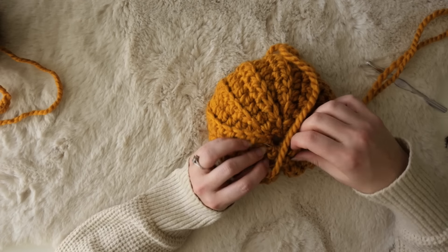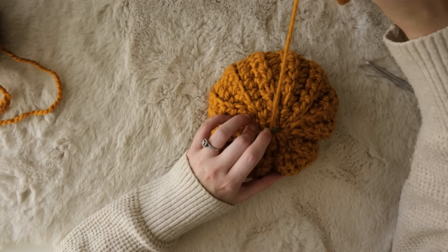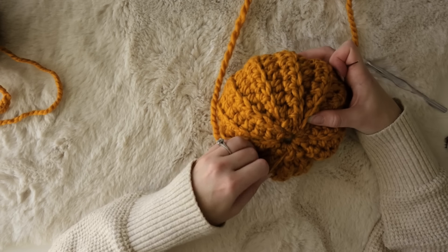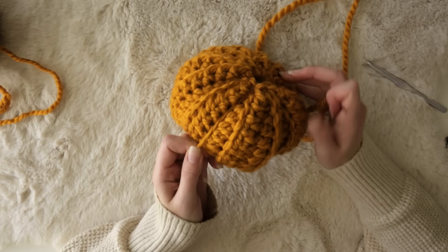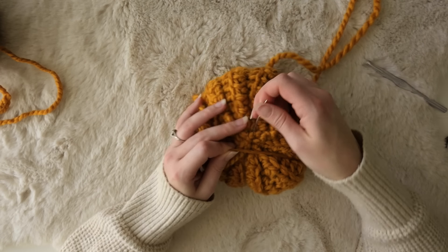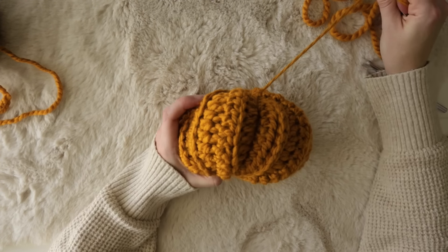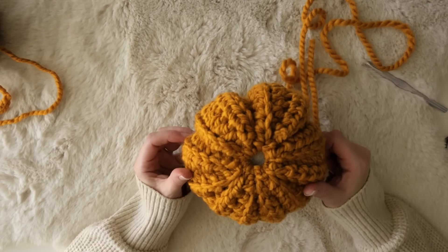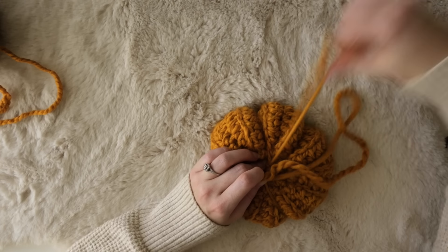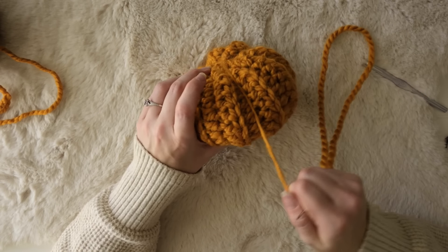Try to have your needle end up about where you'd want to place the next groove of your pumpkin. Then work your yarn back down and find some loops at the bottom of your pumpkin to thread through to help hold the yarn in place. You can see the pumpkin shape is starting to form. Repeat this process all the way around, adding grooves wherever you think it would look cute on your pumpkin. And there's the finished pumpkin — isn't that so cute? These make my heart so happy.